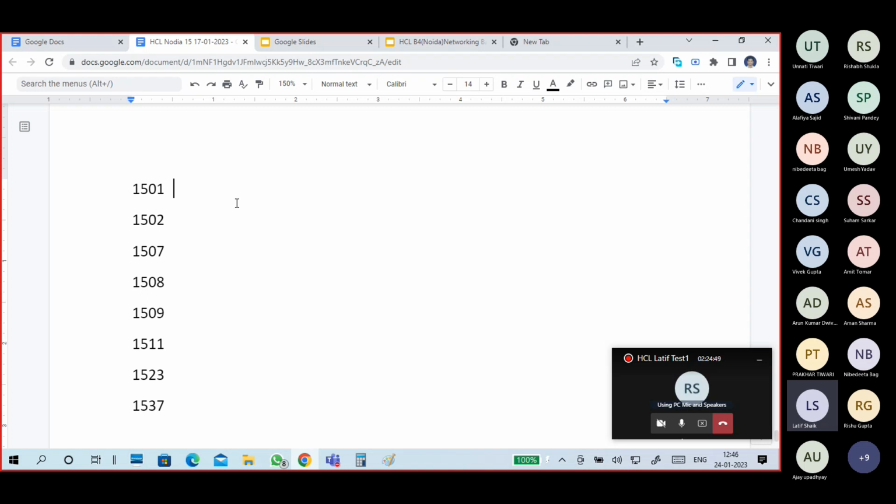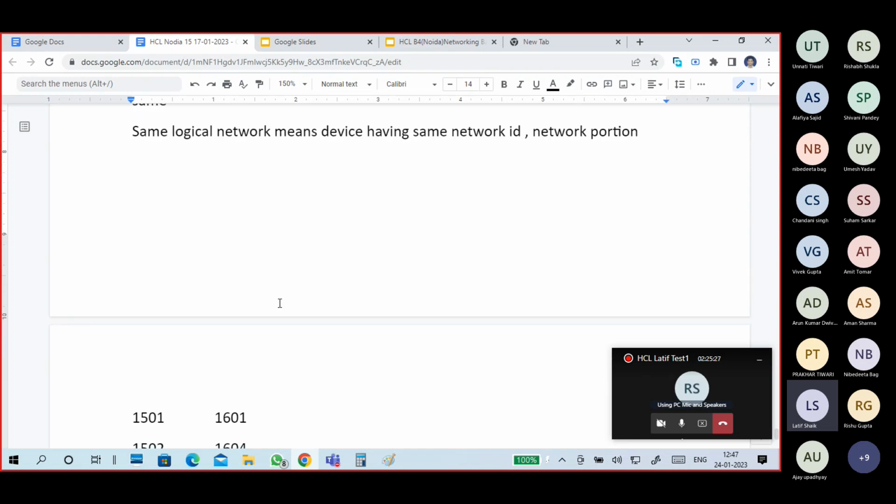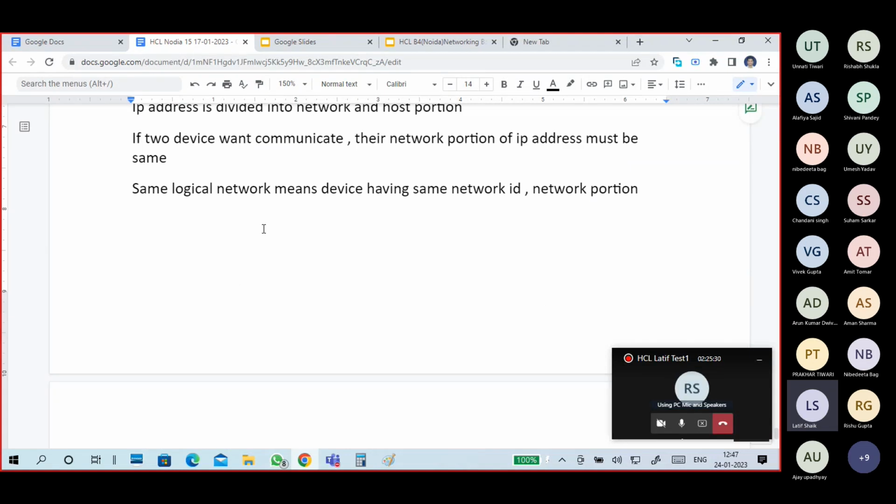For example, in the afternoon I'm going to take the 16th batch, 16-1, 16-4. When you take attendance in school days, you have attendance with roll numbers, right? College days also. So it's not just numbers, it's like a batch number kind of stuff. We can understand this is entirely one single batch, and this is a different batch. The same way, this belongs to one network and this belongs to a different network.